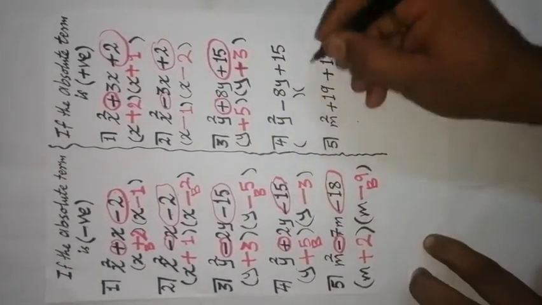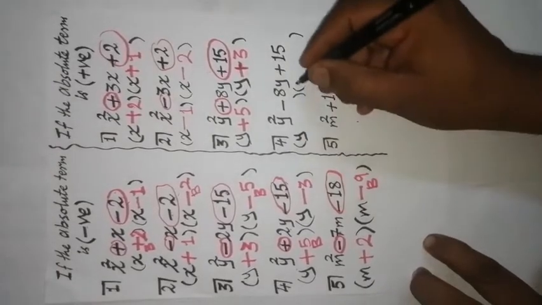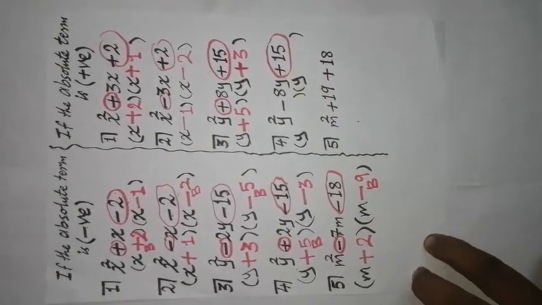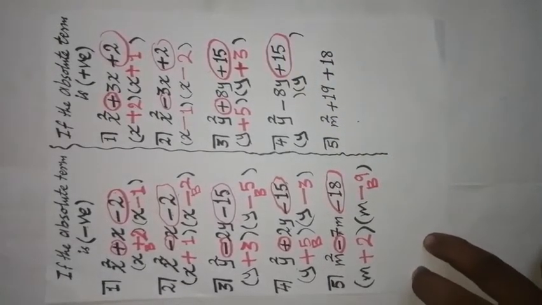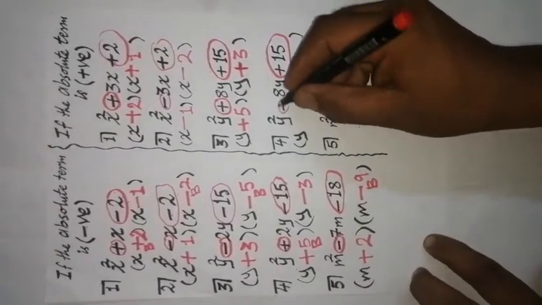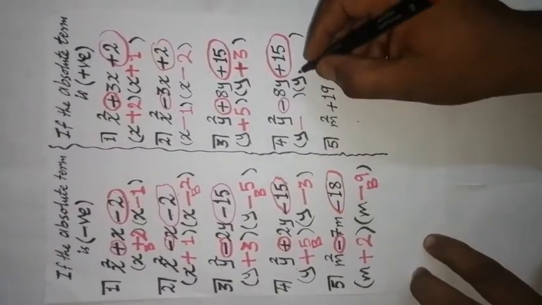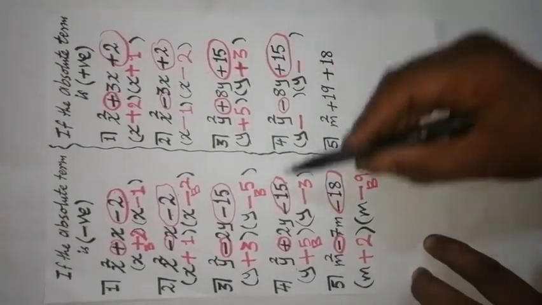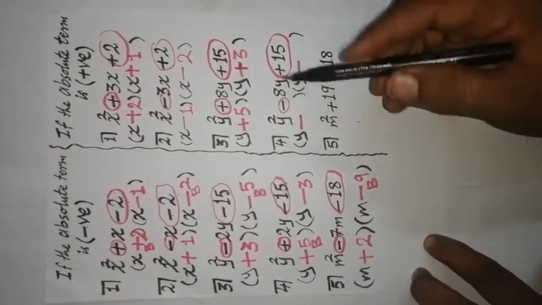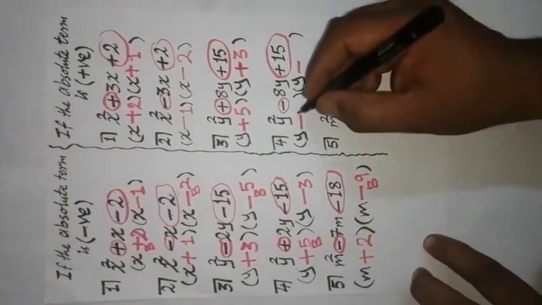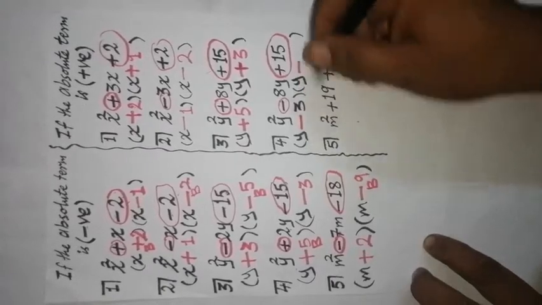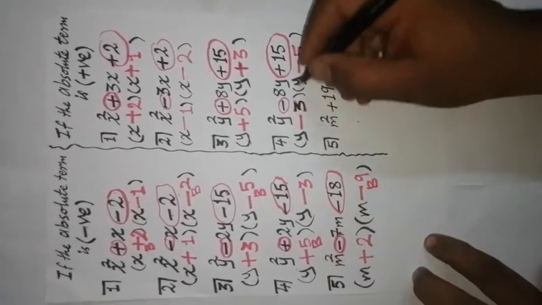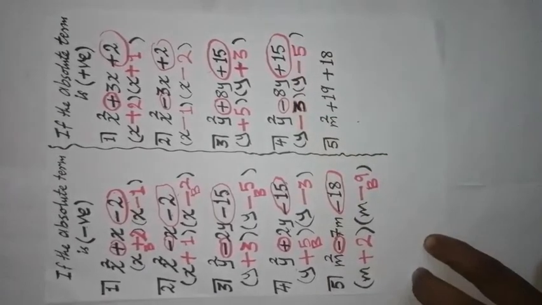Here are my brackets. Y squared, y, y. You have to look at the absolute term. What's the sign? Positive. That means both of them are positive or both of them are negative. It depends on whom? On the middle term. What's the sign? Negative. So both of them are negative. Okay, we are searching for two numbers. We multiply them is 15. We add, not subtract. We add them is 8. I think it's 5 and 3. 5 here, 3 there, 3 here, 5 there. It doesn't matter where it is. Okay, 3 and 5. Okay, let us go to the last one.